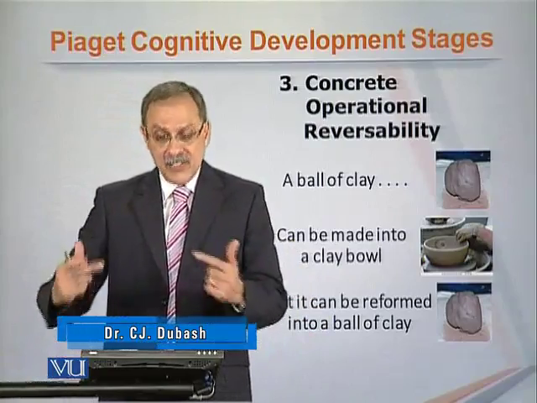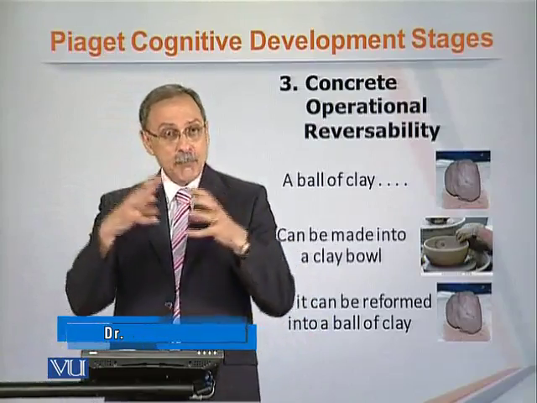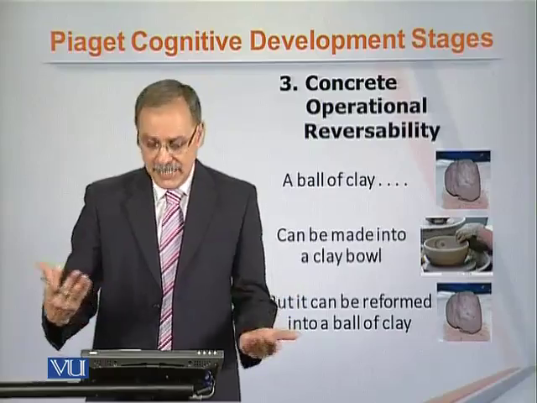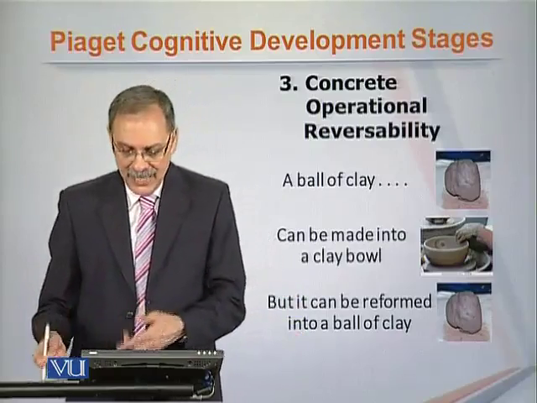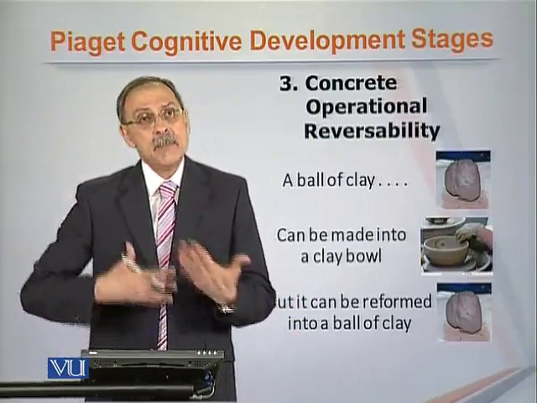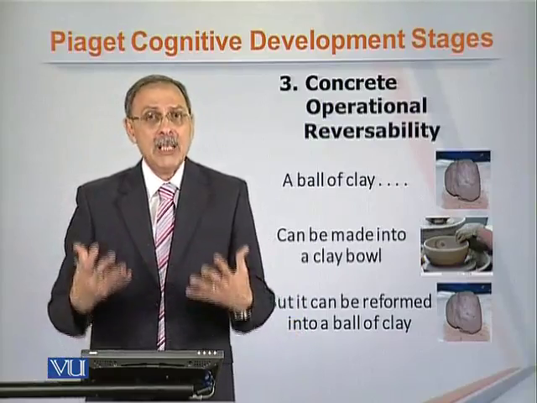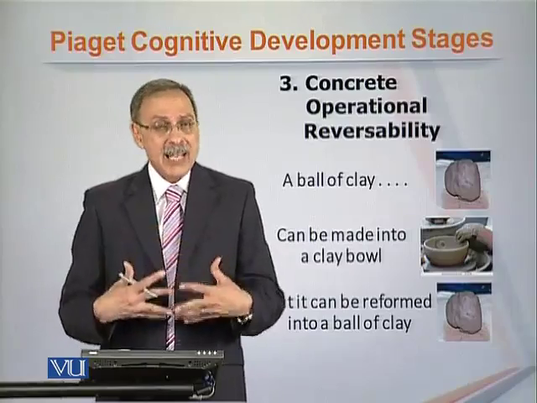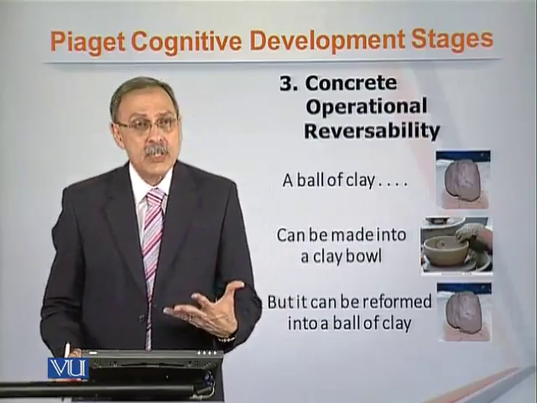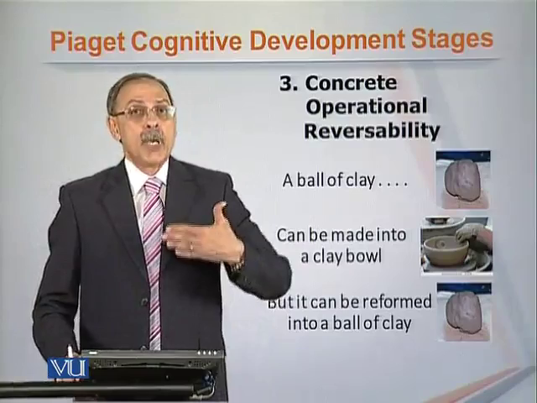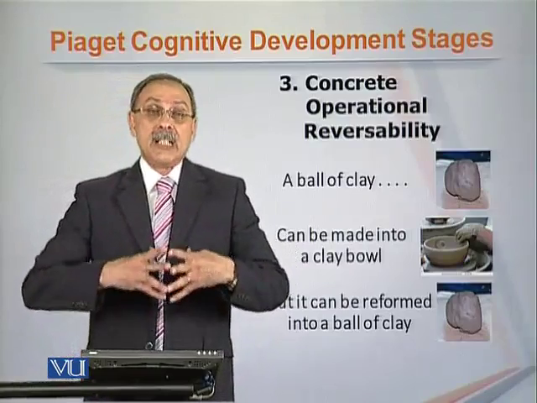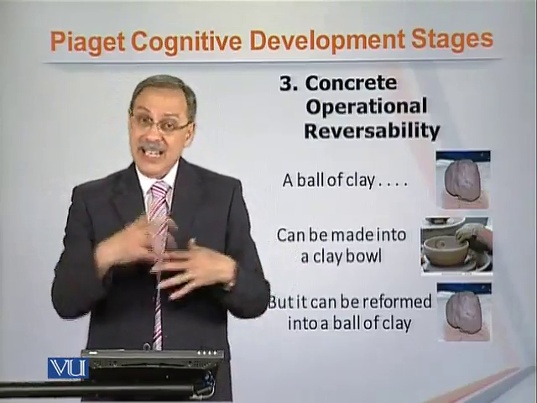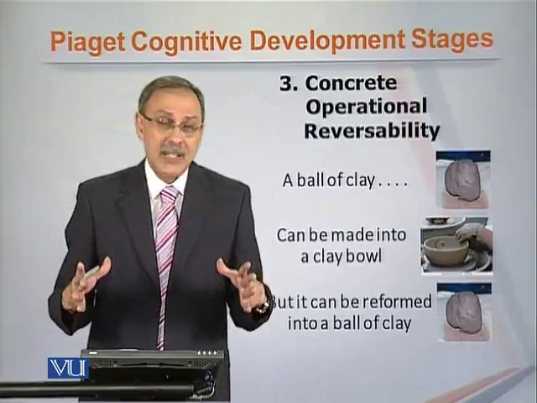But in the second figure, you can see that that ball of clay can be shaped into a clay bowl. And that's what the mason is doing. He's making the ball into a clay bowl. The shape has changed, maybe the size has changed, but has the quantity really changed? To a child, probably yes, because the clay bowl is bigger probably, it's hollow, but the child doesn't understand that.